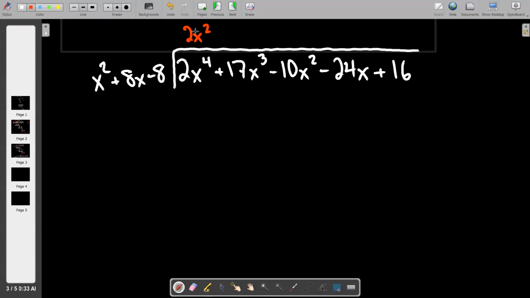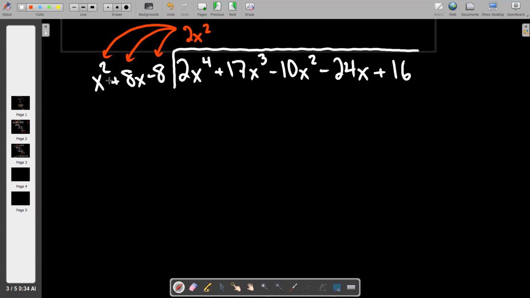So when I multiply the 2x squared, I'm going to have to distribute it 3 times this time because my divisor is a little bit longer. So Kale, this time when I distribute, it's going to go to there and to there and to there. It's okay, right? No big deal. Now, this is what I was talking about 5 minutes ago. When I multiply through, I want you to catch this.